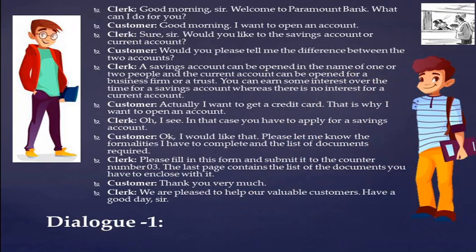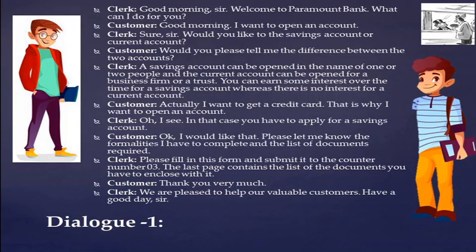This is a dialogue that is going on between the clerk and the customer in a bank. The clerk says, "Good morning, sir. Welcome to Paramount Bank. What can I do for you?" The customer says, "Good morning. I want to open an account." The clerk is happy. "Sure, sir. Would you like the savings account or the current account?" The customer says, "Would you please tell me the difference between the two?"